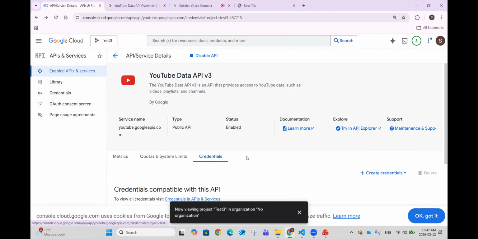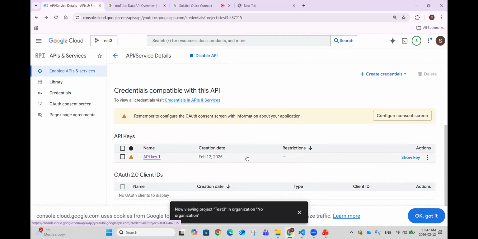For the purpose of this course, if you share this key with your friends, don't use it in anything serious. When you create an application that is serious, make sure to protect your key. Nobody should access it. It's like a password.